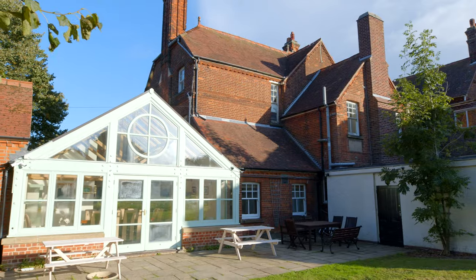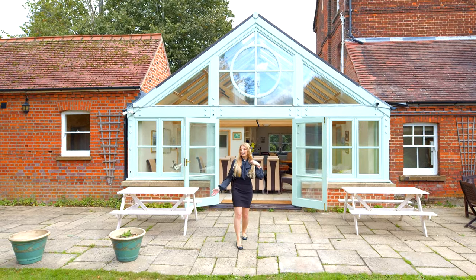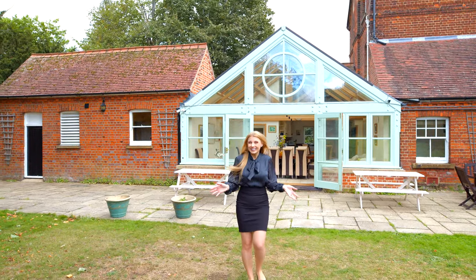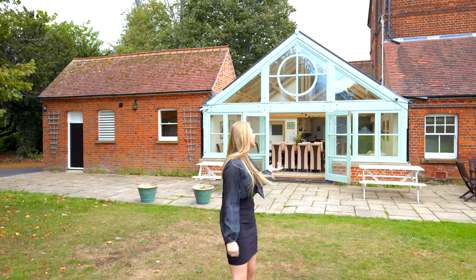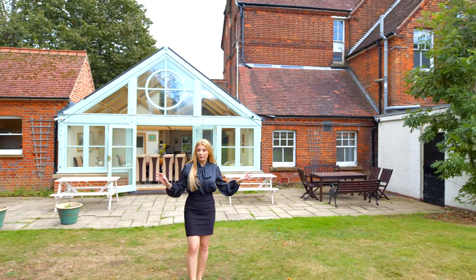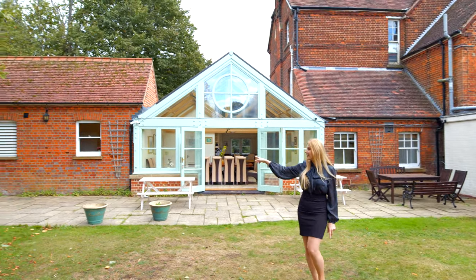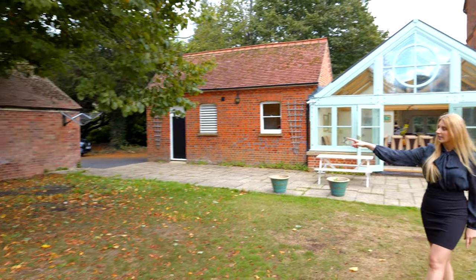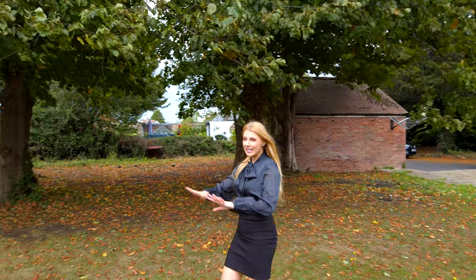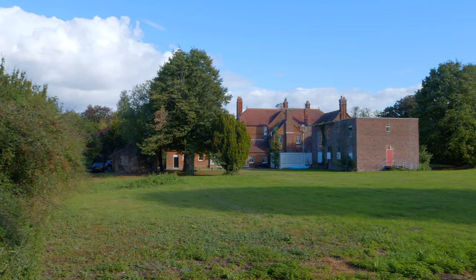Now let me show you the entrance from the kitchen and dining area. This is a lovely terrace where you can take a seat and relax, especially during nice evenings or warm summers. Today is a little bit windy but I'm happy it's not raining. I've shown you the ground floor — I'll also show you in this building another two bedrooms with bathroom, and over there there are two garages where you can park your cars.